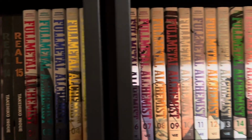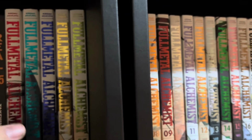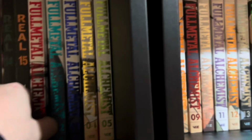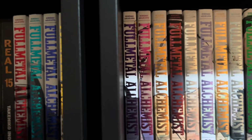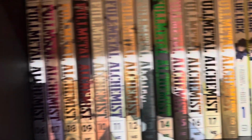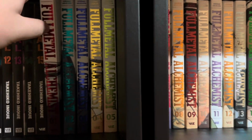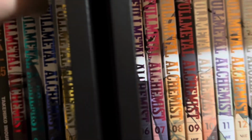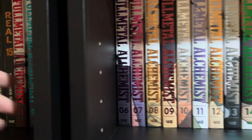I think the main character is very good, but he's only great when he's with Alphonse. I don't even know if he'd be a deuteragonist. He's kind of just a second main character, because a deuteragonist opposes, but is also kind to the main character. They're both connecting to the main character. They're both just main characters.